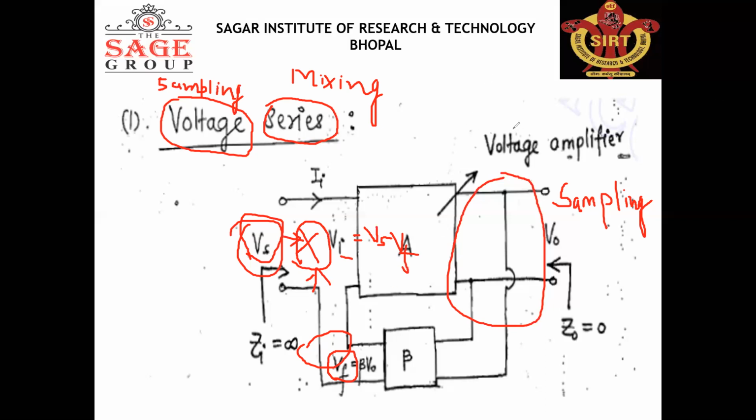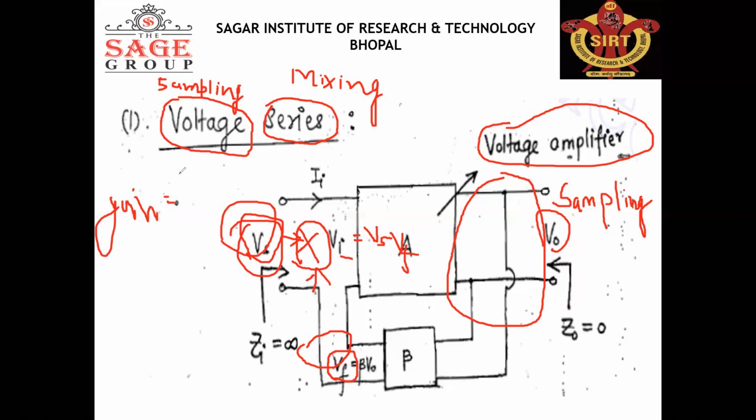So this is known as a voltage amplifier. This amplifier is known as a voltage amplifier because the output is in voltage form and the input signal is also in voltage form. Output पे भी हम voltage ले रहे हैं, input पे भी voltage ले रहे हैं, and the gain of a voltage amplifier is output voltage upon input voltage. So Vo by Vs, right? So here our output is also voltage and input is also voltage, that's why it is known as a voltage amplifier. Okay.